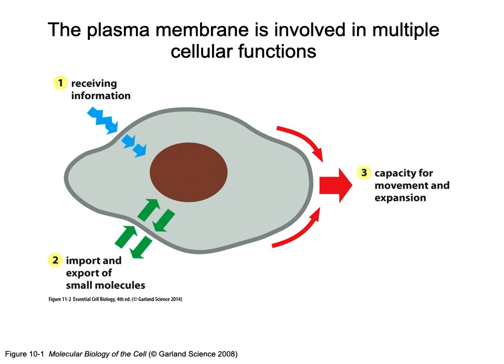So the plasma membrane, that cell membrane on the surface of the cell that distinguishes the outside environment from the inside environment, has a number of cellular functions. The first one would be receiving information. This can be done through protein receptors on the surface, because there would be something going on outside of the cell, and that information needs to be taken in by the cell so it's aware of what's going on in its environment. And again, receptor proteins are a common way that this is done.